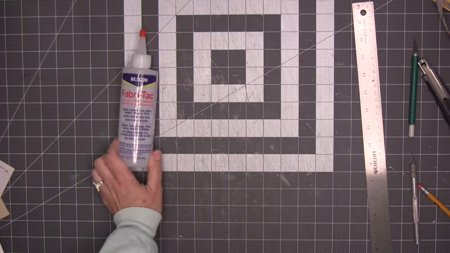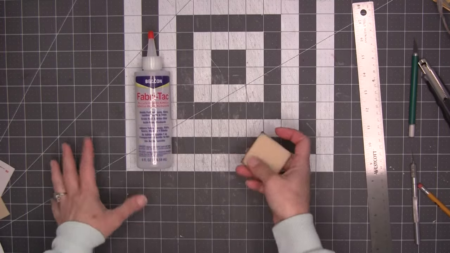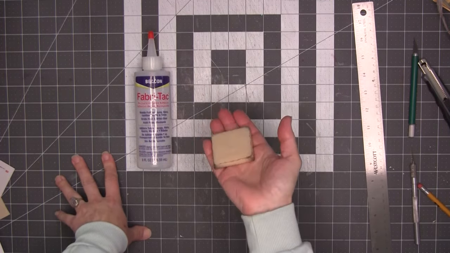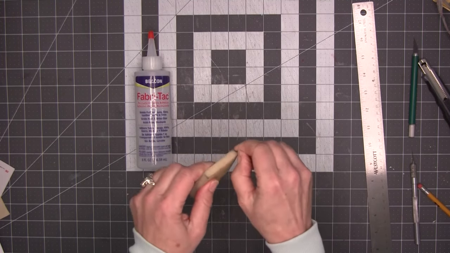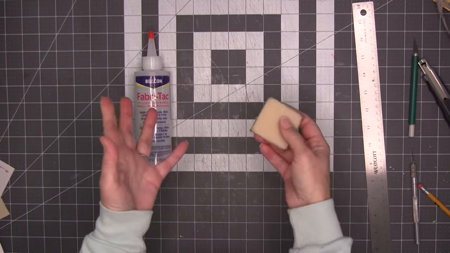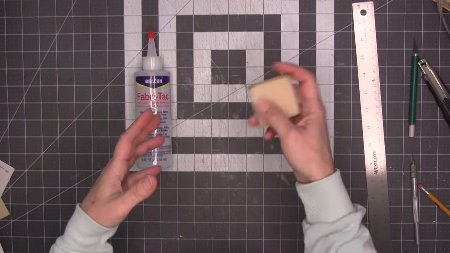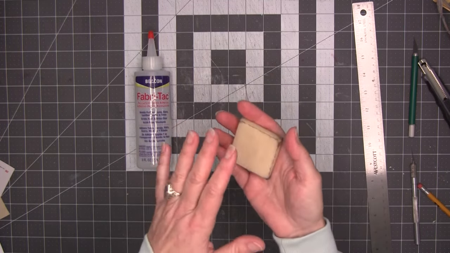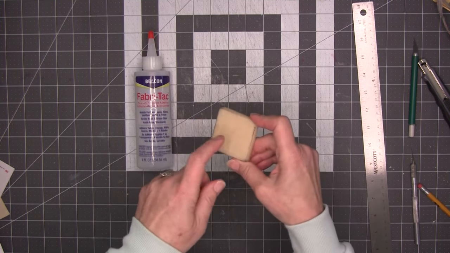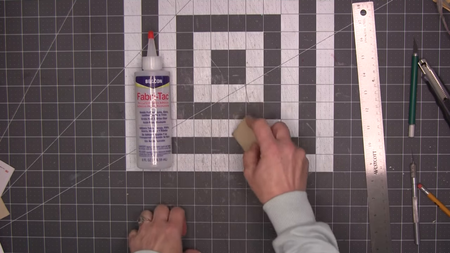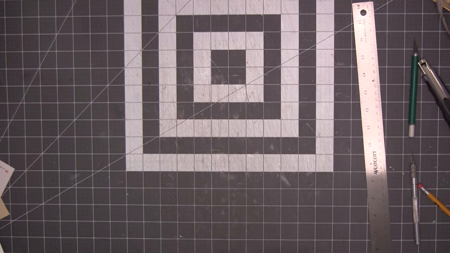So if you use glue you want a glue eraser. You've seen me glue things and I'm so exuberant with glue that I'm always cleaning up glue afterward. So this thing is essential and you can get them at the dollar store but I don't recommend those. I have one somewhere and I really don't use it unless I can't find my good ones because it doesn't work as well. It makes you rub harder to get the glue off and it begins to mar the paper. This one which I got at a craft store or an art store works much better - it just erases glue, dry glue, very easily and you're not going to mess up your project. So glue and eraser.